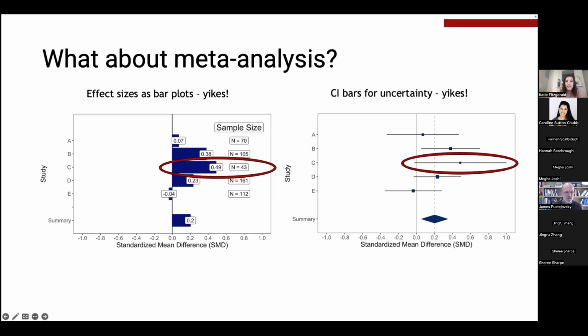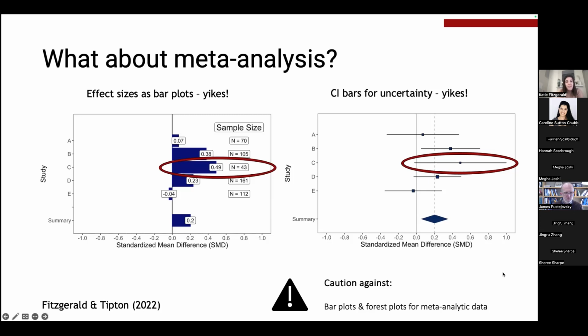And this is not just a theoretical example or a hypothetical concern. In our 2022 paper, we put these visualizations in front of education decision makers. One of the questions was, which study do you trust the most? And which study has the most weight? The most common wrong answer for a bar plot was the study with the largest effect, so their eyes were being drawn to that largest bar. And in a forest plot, the most common wrong answer was the study with the widest confidence interval. So we have this cognitive pitfall that's actually leading them to poor meta-analytic reasoning, right?